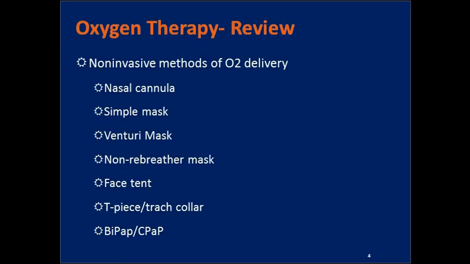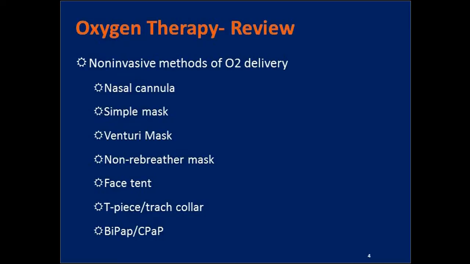So, different types of oxygen therapies that we can use to supply oxygen to our patient. We have the non-invasive methods, and then we're going to talk about invasive ones in a little bit when we talk about intubation. But our non-invasive methods of oxygen delivery are, of course, nasal cannula, a simple mask. A Venturi mask is where you can actually adjust the percentage. You can go anywhere from about 35 up to about 50%. I don't think you can go any higher than 50, but I'm not positive about that.